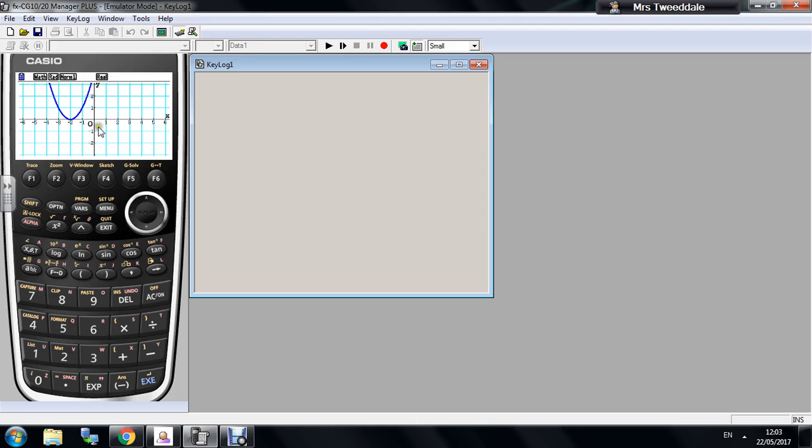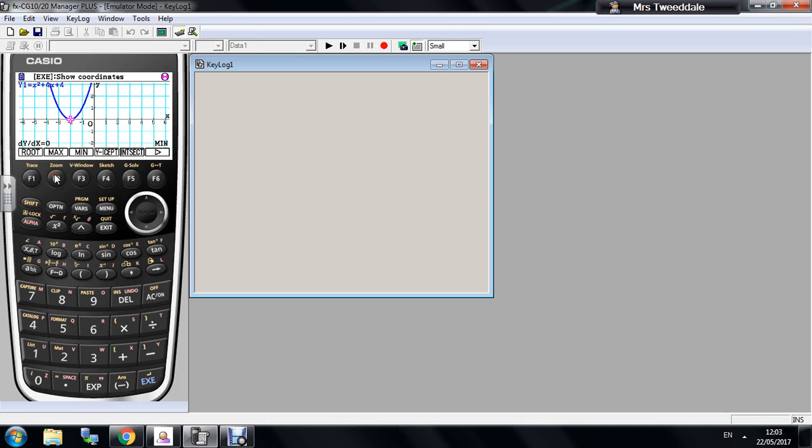Now let's say I want to find the minimum point, the vertex, the turning point. Then all I need to do is click Gsolve, which is F5. Gsolve has all my useful functions here. So the minimum point, click it, and it will tell me -2 is the x value, y is 0, and that the gradient is also 0, of course, which is what we would expect. So I found the minimum point.